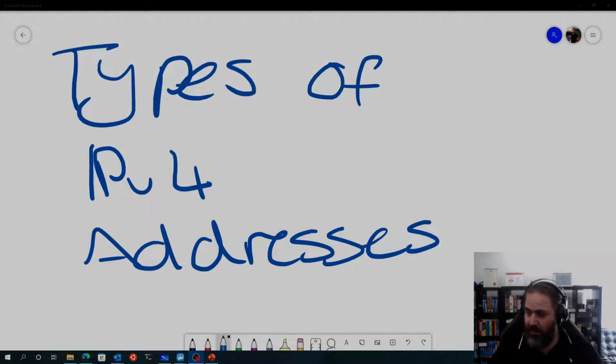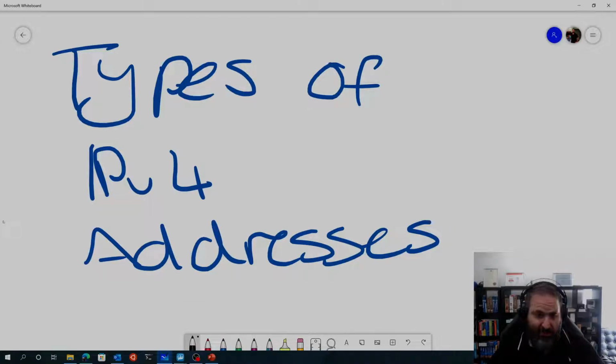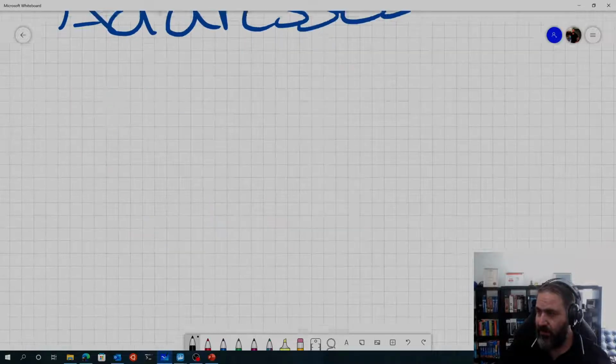look into that now. Let me just jump into my different desktop. So yeah, different types of IPv4 addresses. The concept is very unique here. When we go to IPv6, when we do that class, it's going to be different than this. But there are different classes that we've got to work with. All right, so let's get into it.